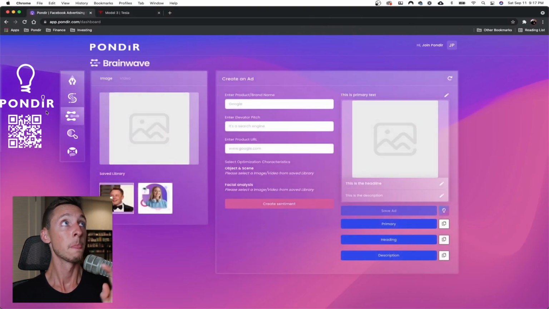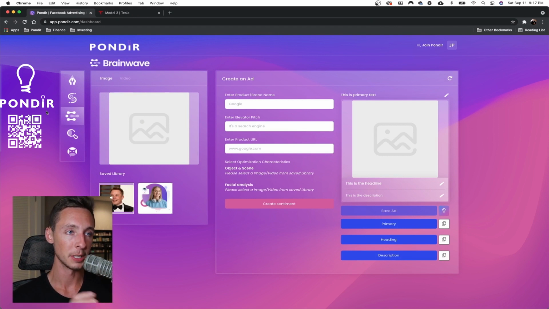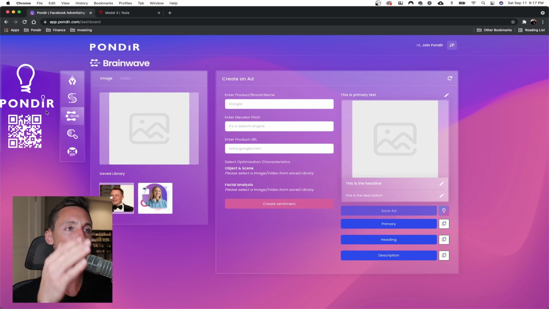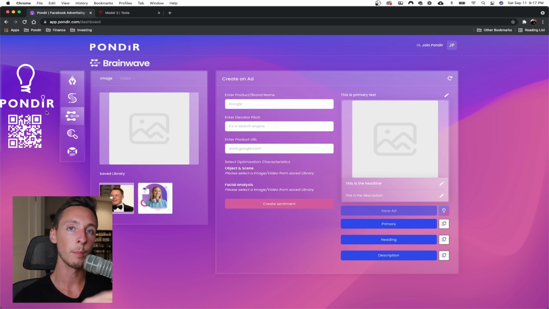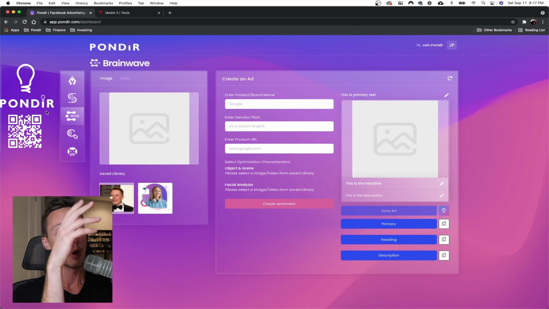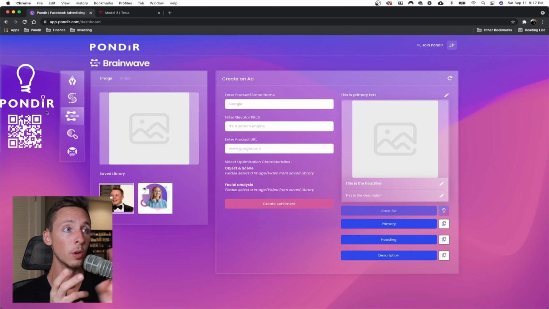So this has been a powerhouse. I've actually been using Pondir. I didn't announce that this tool was out. I've been using it for myself and my clients, kind of selfishly, for 7 months now. And from November to December, around Black Friday and Christmas, we spent around $220,000 on Facebook ads and generated around $1.2 million in revenue. So like a 5, almost 6x return on ad spend, only using ads that we first validated with the winning characteristics, and then number 2 with the copywriting.